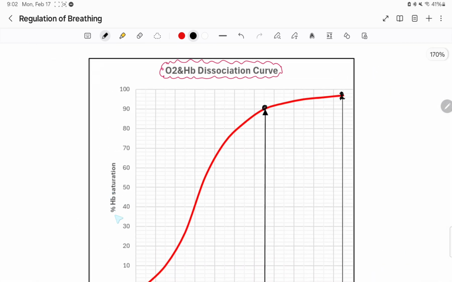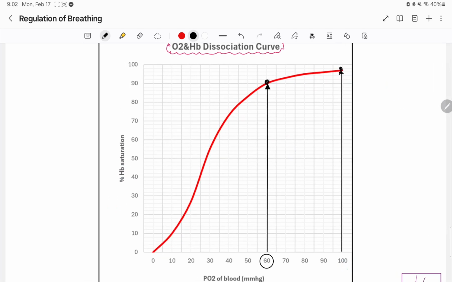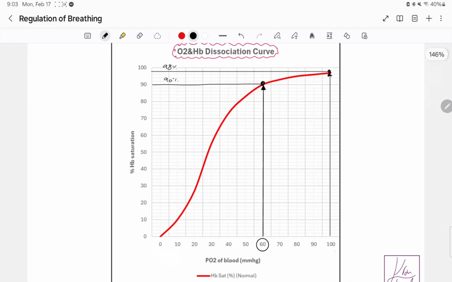What do you notice? Does the percentage of hemoglobin saturation drop drastically between 100 millimeters of mercury of oxygen in the blood and 60 millimeters of mercury? I'm going to go ahead and say no. So over here, we're about 98% saturated, whereas over here, we're 90% saturated. An 8% drop, that's nothing. That's literally nothing. But what do you notice? This portion, if you guys remember, I said this is the plateau portion of the curve. And then the rest of it is kind of like the steep portion. Well, guess what? As soon as you drop below the 60, you start entering the steep portion.